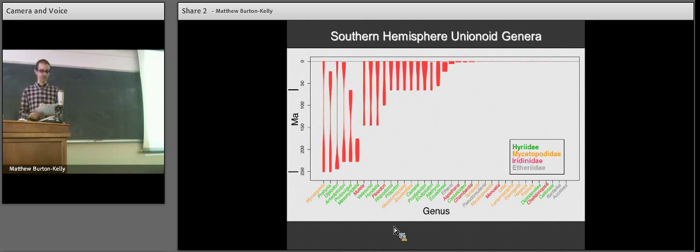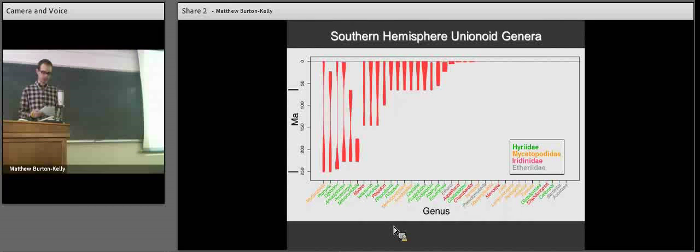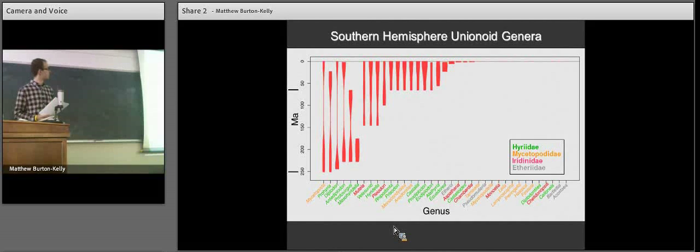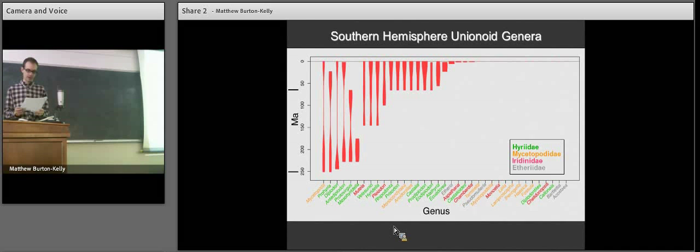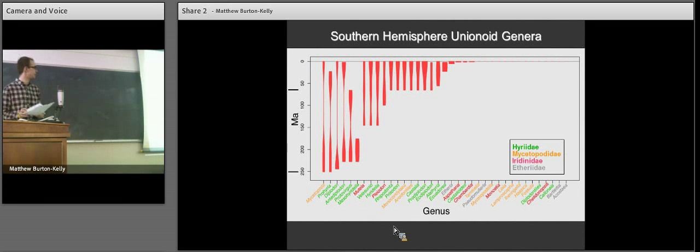So just focus on the length of those bars and not the thickness, which measures a different quantity that I'm not talking about right now. And these bars are ordered according to first appearance date, going from left to right. So about half the genera have fossil representatives, and those are the genera that have bars. You can see the genera on the right, they just have a little blip at the top that means that they're extant only. And of those genera, a fair number of them are Hyriids. And of all the Hyriids, you can see that Diplodon on the left is one of those that has a very long range.